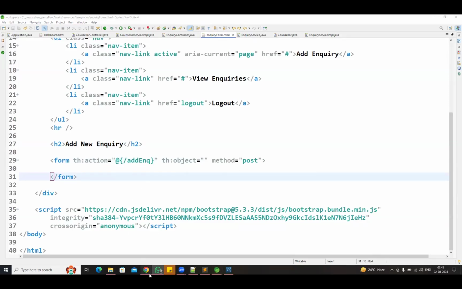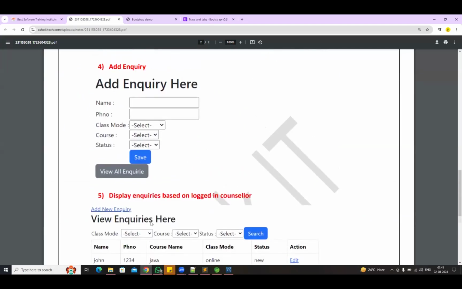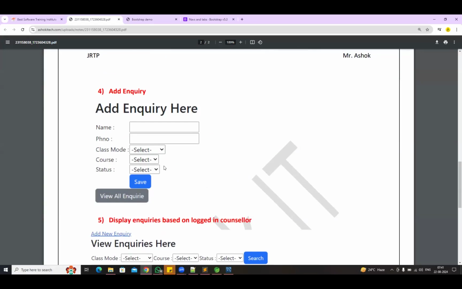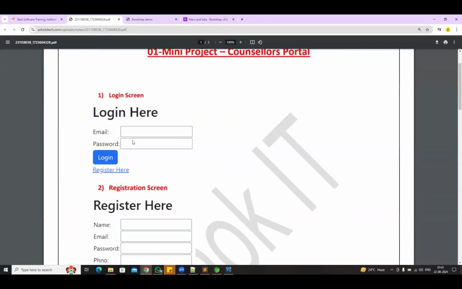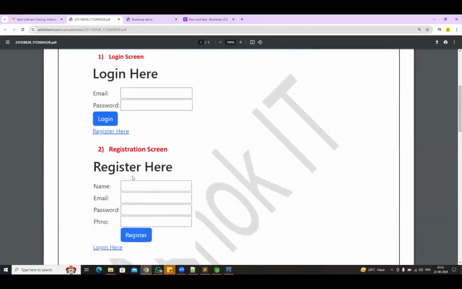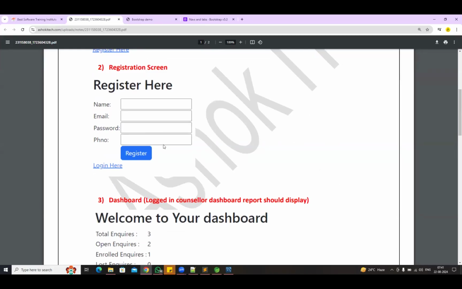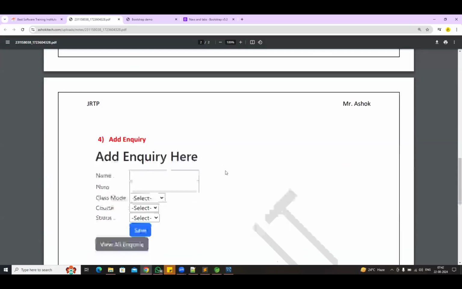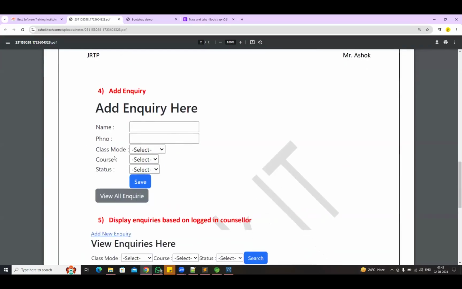When you want to retrieve the data, suppose if you want to retrieve the inquiries, then you will go for get method. If you want to save the inquiry, then post. Login form is a post method. When you submit login, post request. When you submit the registration form, post request. When you are going for dashboard, it is a get request. And when you are adding the inquiry, to load the page, get request, to submit the page, post request. When you want to get the data from the server, you will go for the get request method. When you want to send the data to the server, then you will go for post request.